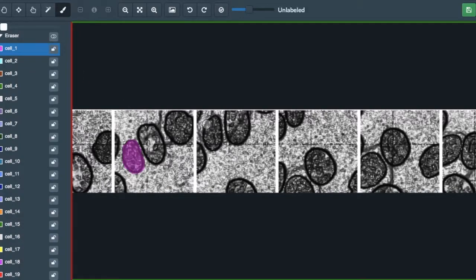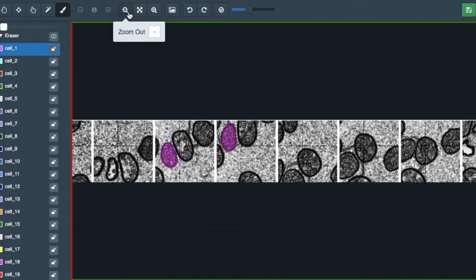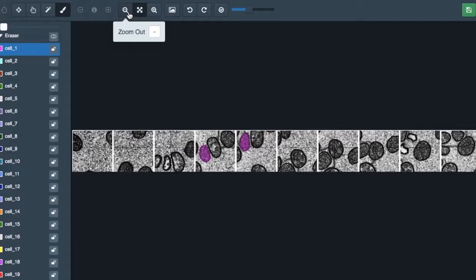Now go to the next panel and color in the same cell, in the same color, and continue until this cell has been colored in for all of the panels in which it appears. Repeat this process for all other cells in the image. If a cell disappears by moving out of the image, like here, or dividing into two new cells, like here, don't use the color that you used for that cell for any other cell. In a similar vein, new cells should be colored with colors that haven't been used yet.